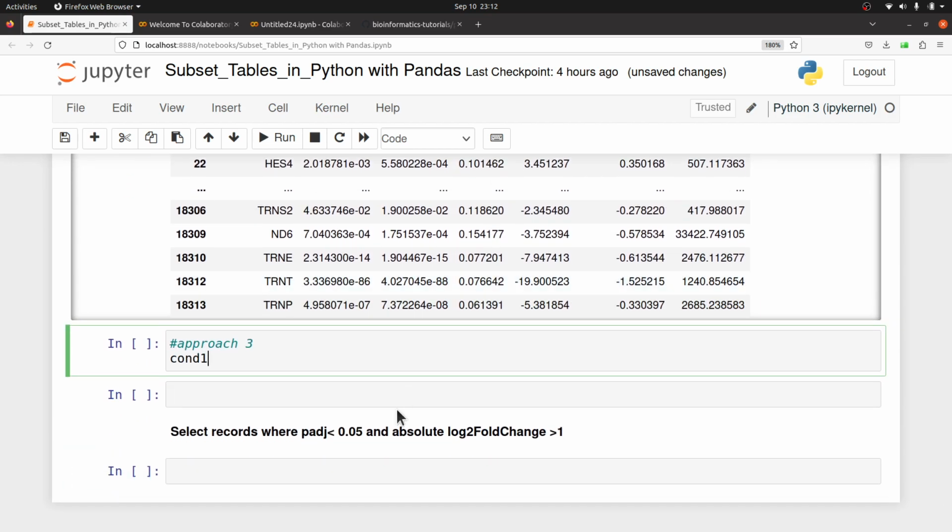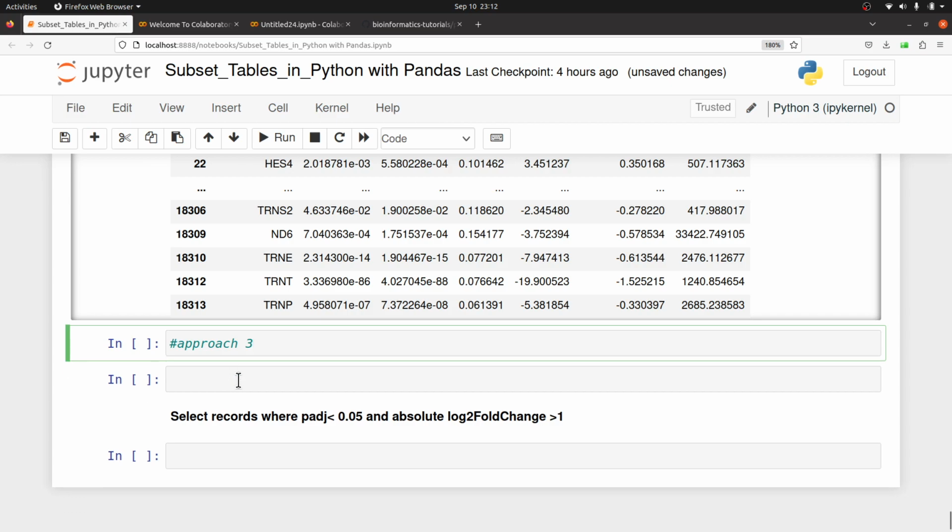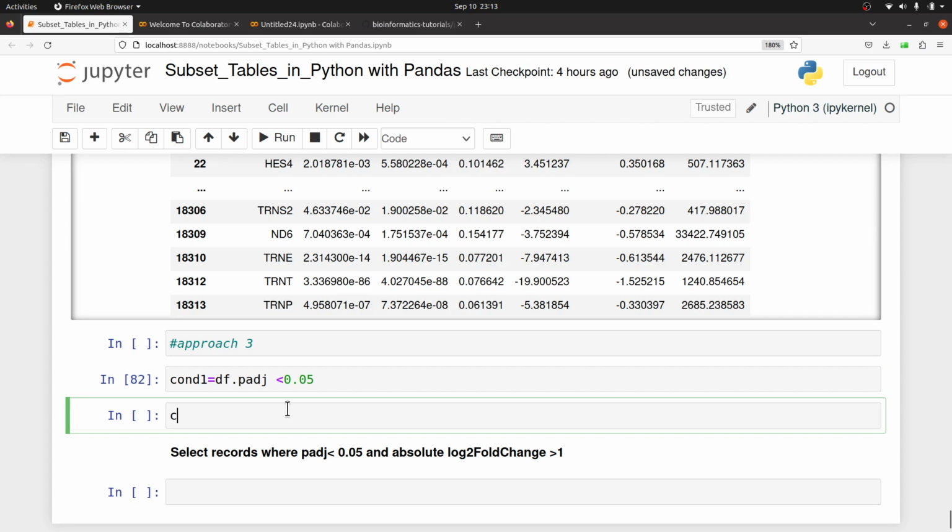I'll say condition 1, and that will be equal to df.padj less than 0.05. All right, that's condition 1. Let me just put everything here. I think that would be better. This is condition 1, and then condition 2 is equal to df.log2 fold change less than 1.